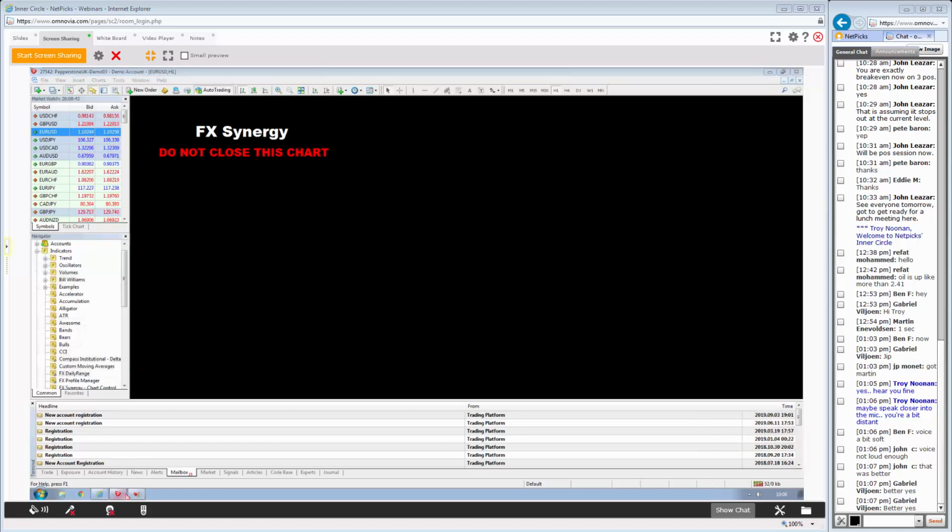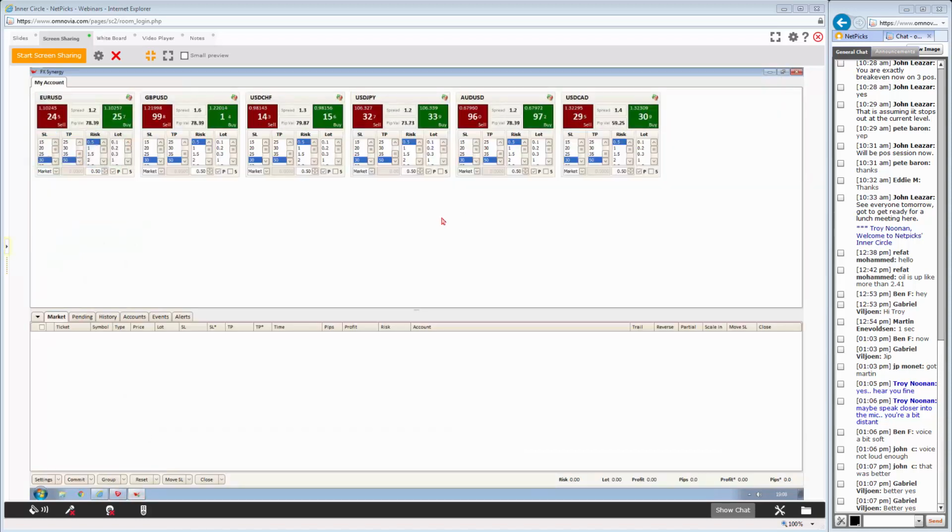So when I go into Synergy now, we have quotes coming in, and everything is actually set up for trading. So there are a few ground rules here. In FX Synergy, the top of the screen is where we can execute the trades. If we have multiple accounts, we'll get a tab per account, so we can use the tabs to select which account we're trading on. At the bottom, we have some tabs: our market orders, pending orders, the trade history, a list of our accounts, and some different stats. Events is where it logs everything that's going on.